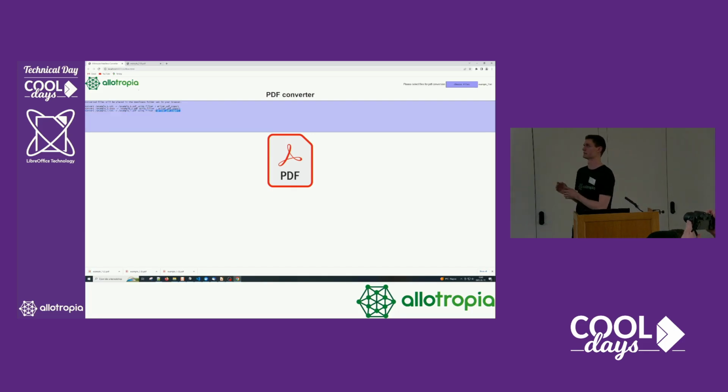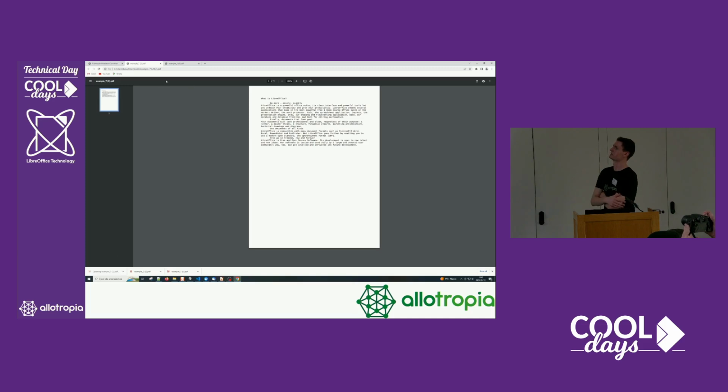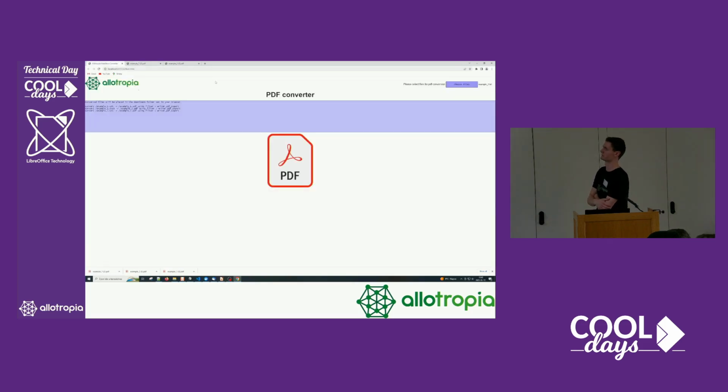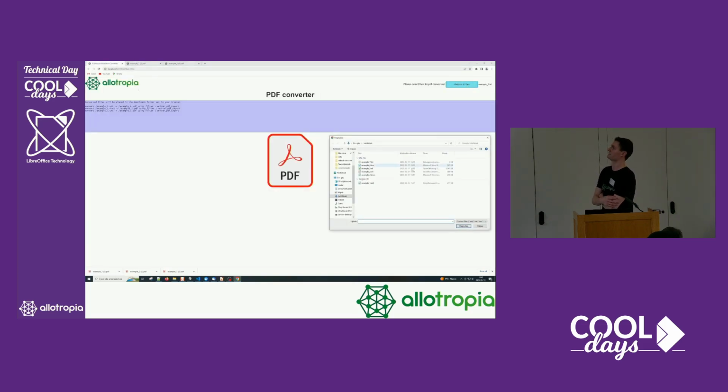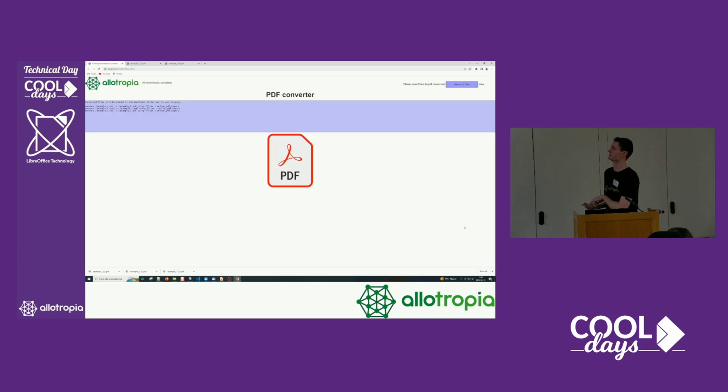There is a little console on there which shows what you exported and where it is downloaded. And as you can see, you can select it multiple times without reloading the page. Yeah, and hopefully it works.